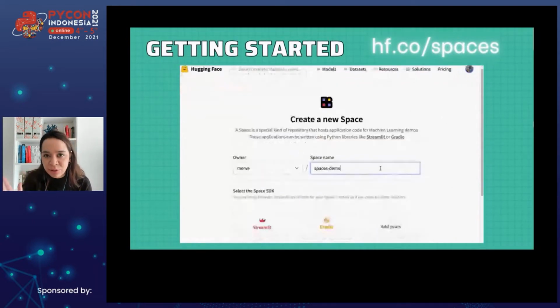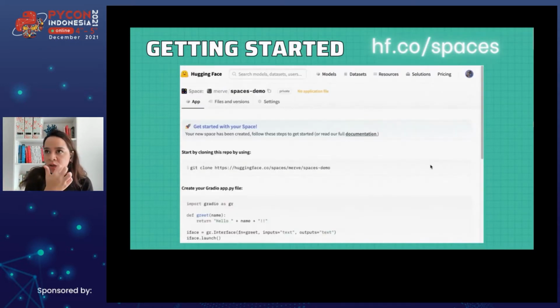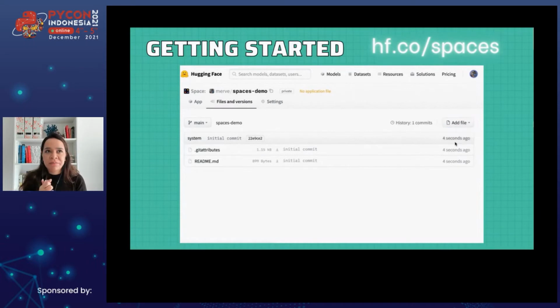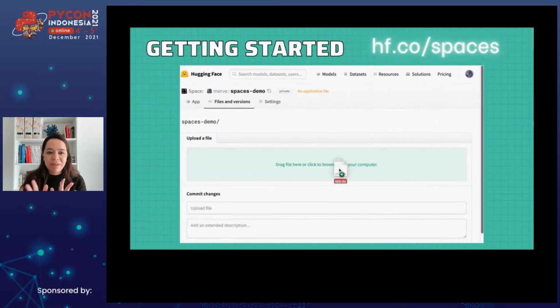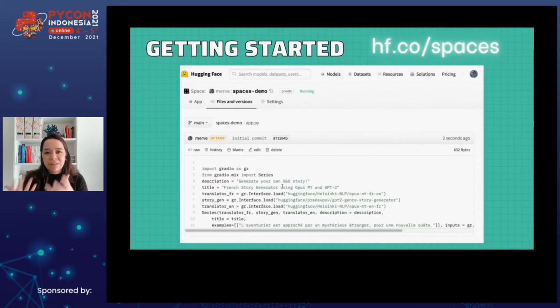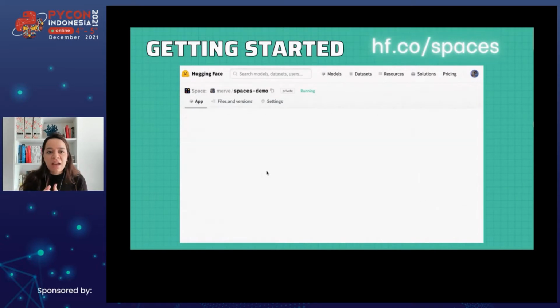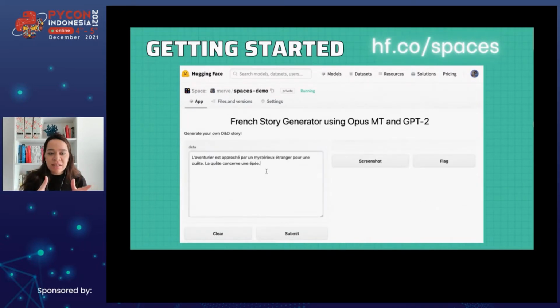It will start serving. If you have additional dependencies, in this case additional dependencies are not Gradio, because you say you're going to use Gradio from the beginning. If you have additional dependencies, you can define them in the requirements.txt file. This space is also a repository at the same time.